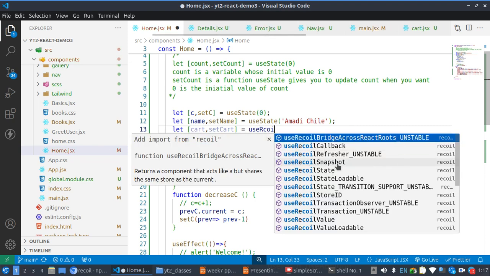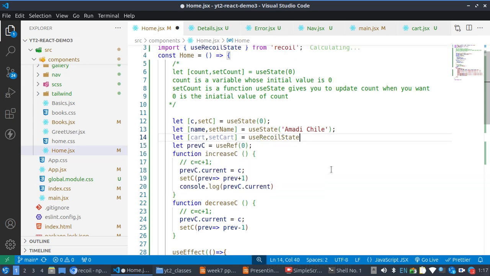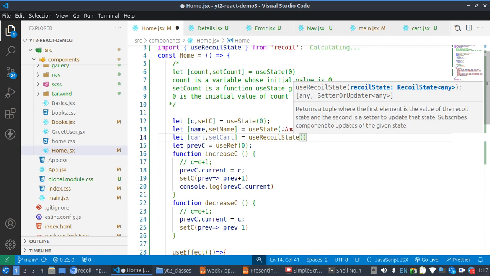So choose useRecoilState. Now what you put as initial value must be an atom. You can't just put 2 here or 0 here. That will show an error. So I'll put cat. Remember, that's what I exported from my atom.